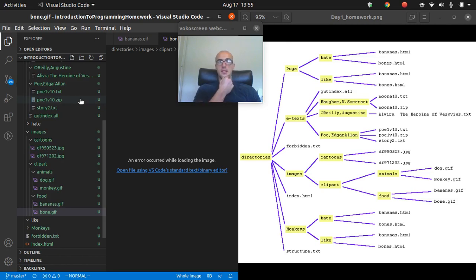Alright, you guys, that's it. That's how we make this directory structure in VS Code. It's going to be a little bit easier than using the terminal. There's different commands whether you're on Windows versus Mac. And so this way we can all work together in VS Code. This should be the same whether you're on Windows or Mac. And look out for other instructions on how to install VS Code.